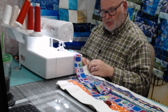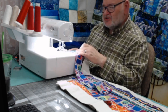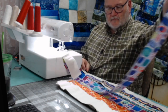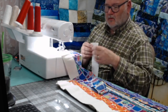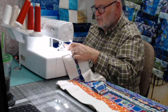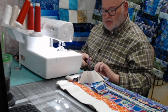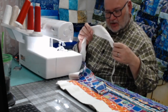This fabric reminds me so much of summer because it's got all those nice, bright, colorful patterns and stuff in it. Just reminds me of summer for some reason. This reminds me way more of summer than looking out the window behind me, that's for sure. Because it is snowy, snowy, snowy.